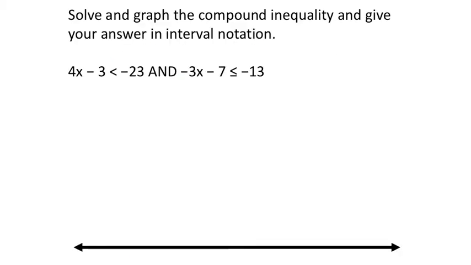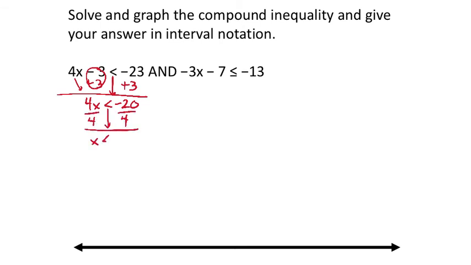Okay, let's do these ones, 2-steppers on these. So let's solve this one, add 3 to both sides. It zeroes that out, drop your 4x, which is less than -20 now. And then divide both sides by 4. So x, again, that did not flip the inequality because we divided by a positive, but x is less than -5. And I'm going to put the and statement there just so I don't forget.